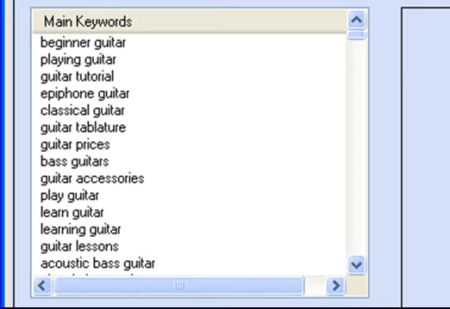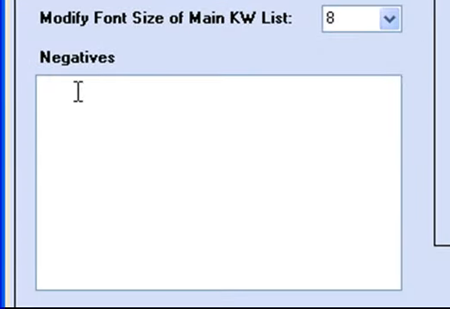At the same time, this will also give you some ideas for your negative keyword list. So you can enter some keywords here that you want to have in a negative list. For example, we had shop, concert, ticket, and so on. I don't go through the whole list now.